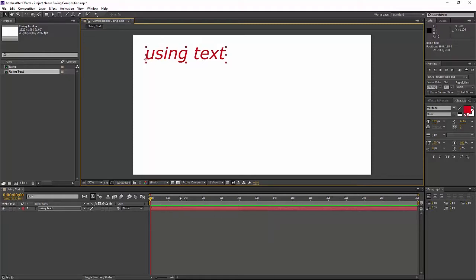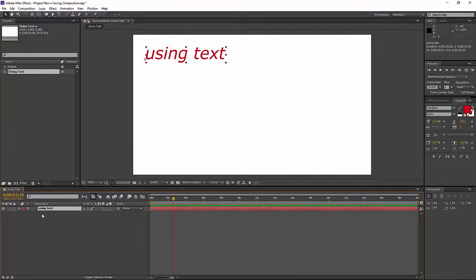If I want to show it from 2 seconds, I can click on this box, move it in, and then when I move my timeline, you can see it will be visible from 2 seconds to 30 seconds. So you can click on the edge of these boxes and move them around on how long you want them to be visible for. Okay, so let's start to animate this text.